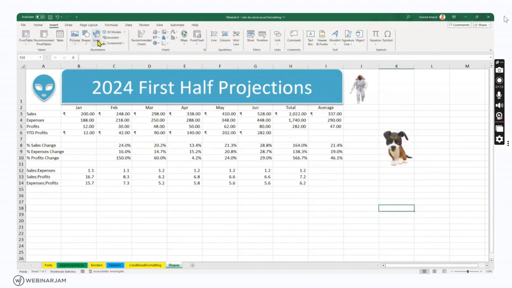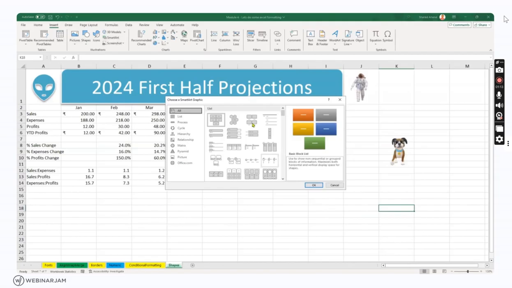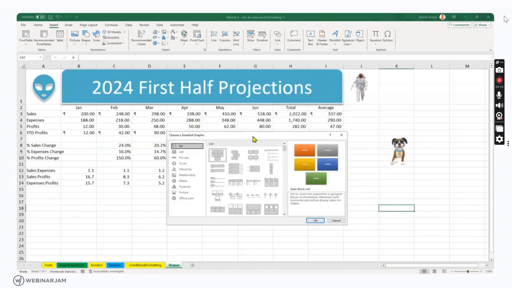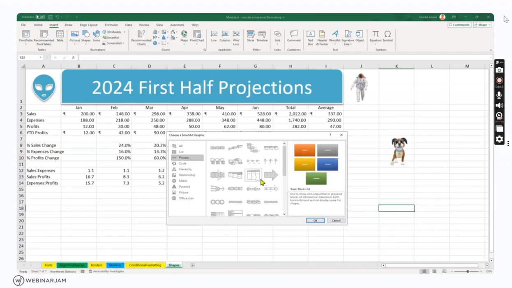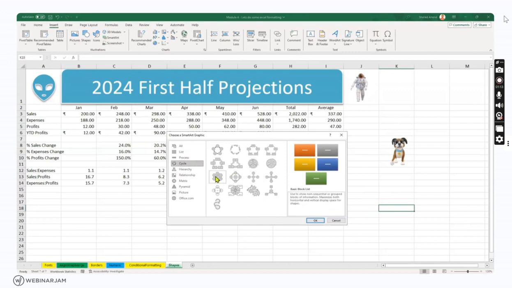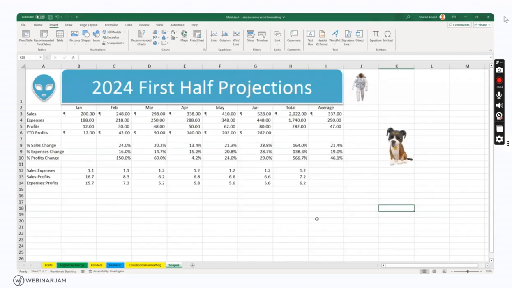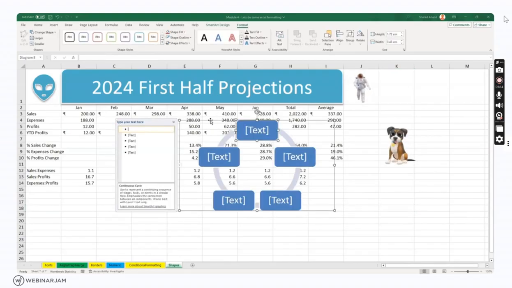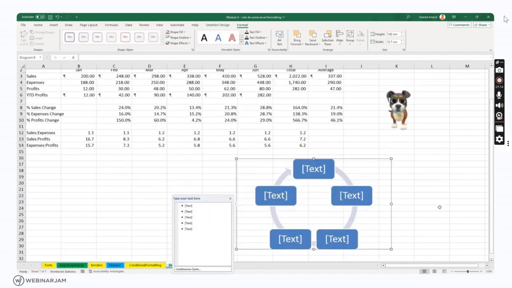We click on SmartArt. Now these are 200 different visual tools that you can use, and these features are not only available for Excel. You can use them all across Microsoft products: Word, Excel, PowerPoint, whatever you want to use. Maybe how about a process or a cycle? How about this one? Maybe this. Or this. Maybe I want to use this one. And over here, I'm going to put it here so you can see them.